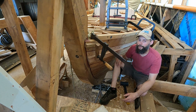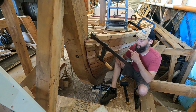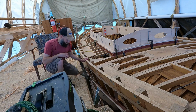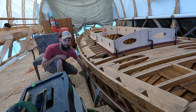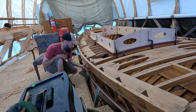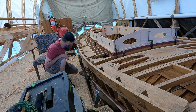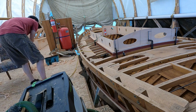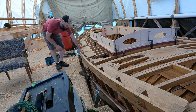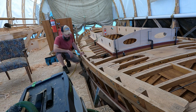But our whiskey plank is not going to be for quite some time. The reason for that is the staging on the starboard side of the boat. Over here on the starboard, you can see that we do not have very much room between the staging and the hull. So for us to put on the shear strake and the last two planks, we would have to cut all of the staging back significantly, probably to about here, which you can imagine is going to drastically reduce the amount of area we have up here on the staging to work.